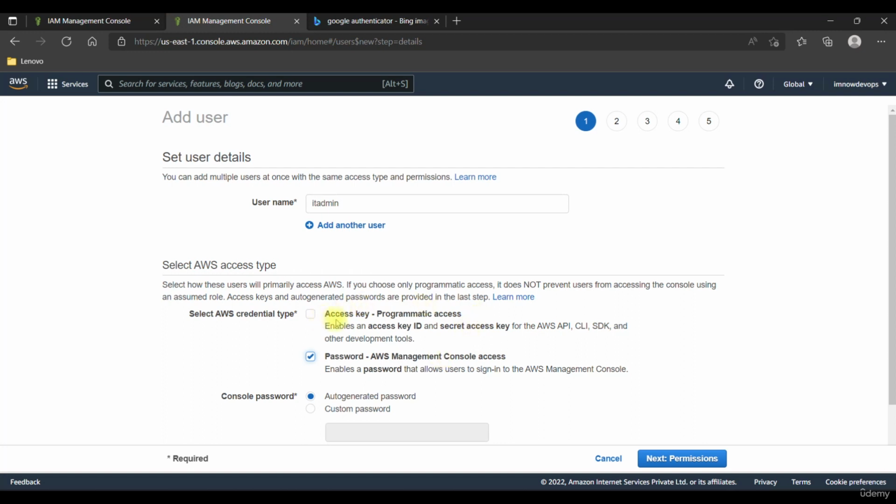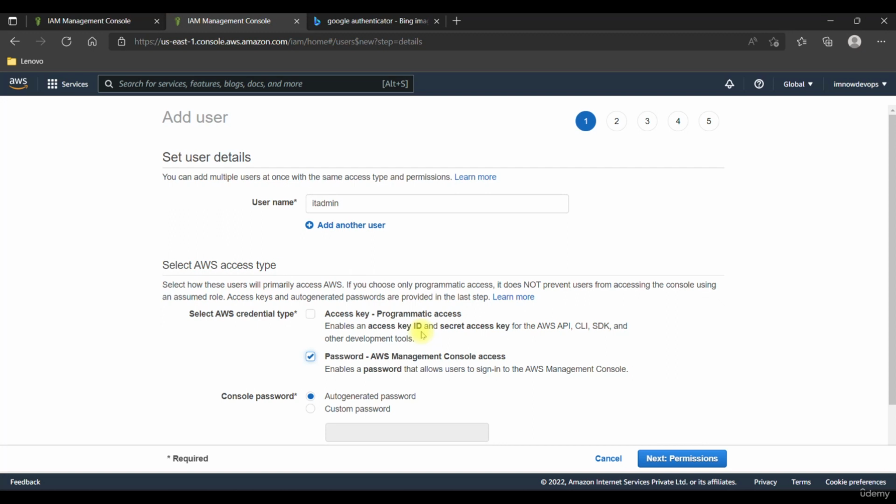And another one is programmatic access. We will be using this when we use AWS CLI or when we use automation, like when you use Ansible or Terraform to access our AWS services, then we are going to use this. For now, do not use this. And one more alert over here. Access keys, secret keys are very, very dangerous if you are not careful with them. So remember this for your life. If you have an access key and secret key, keep it very, very safe. Do not post them on a public repository or public places. Make sure nobody has access to it except you.